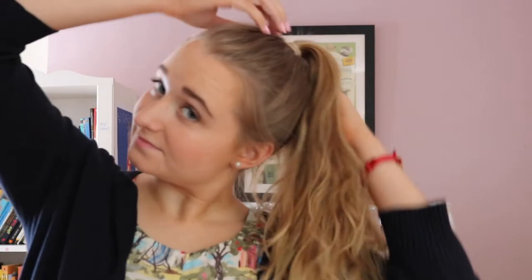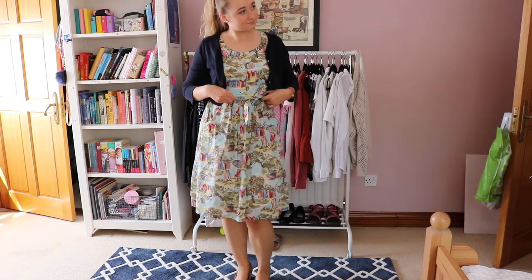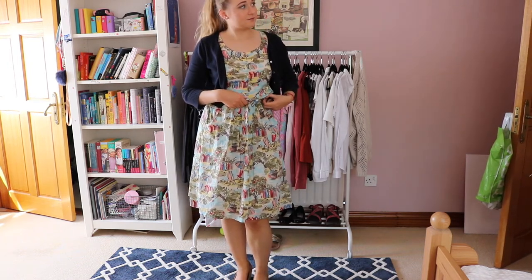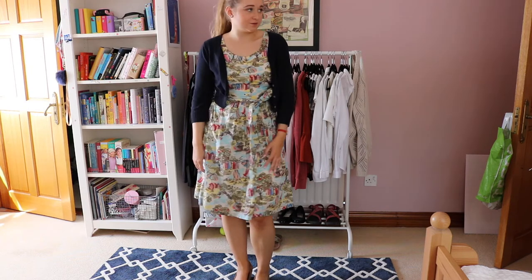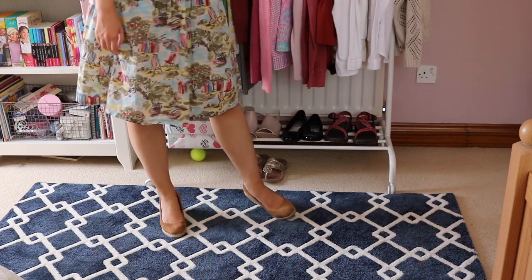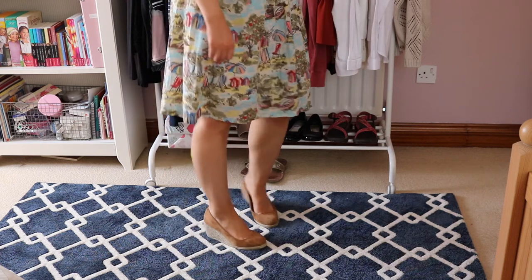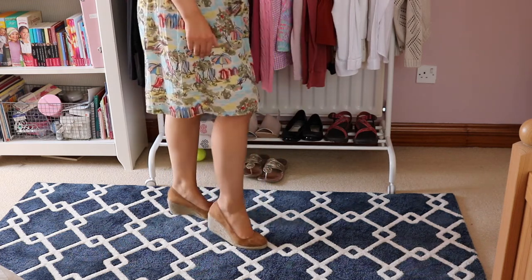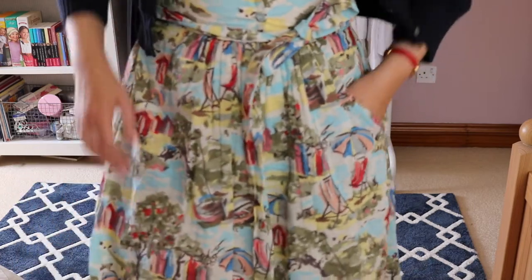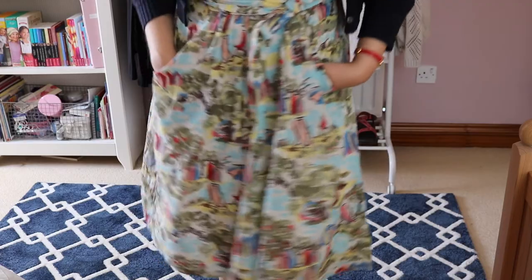I look like a Shetland pony because I have a big, look at that, big old ponytail. My dress is actually from Kat Kitson. There was my mom bothering me and she wouldn't leave me alone while I was trying to film. The cardigan is Fenroy Mason, I think, but I got it in a charity shop — well, my mom got it and I stole it. The dress is from Kat Kitson and those wedges are just from Dunn's. They're super cheap but very comfortable. I was only working four hours this day, which is the only day I would wear wedges. And the dress has pockets, which is really fun.